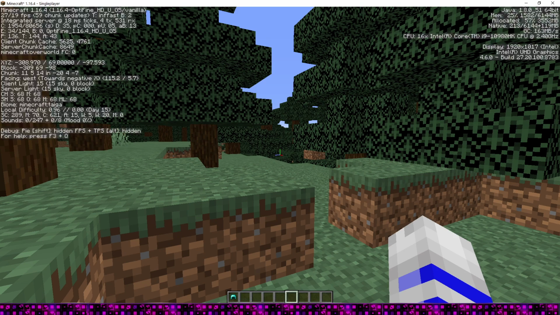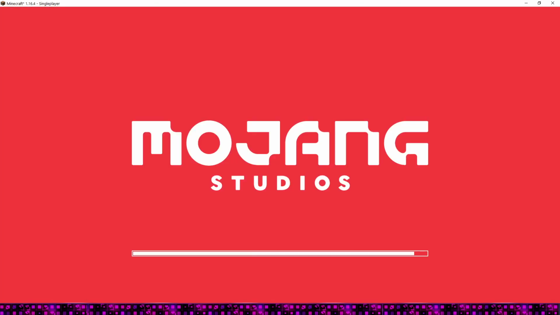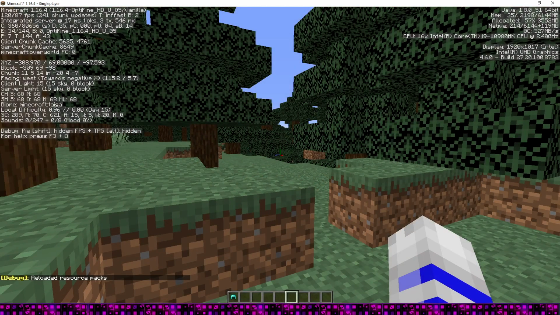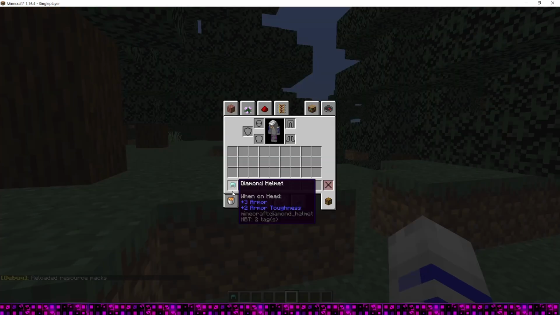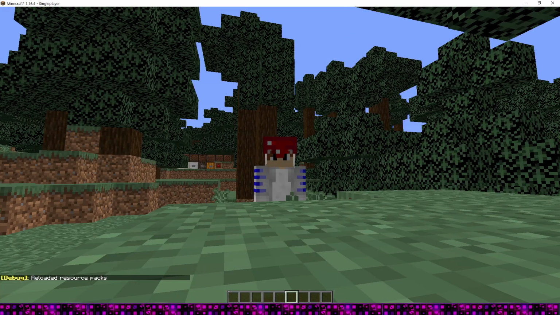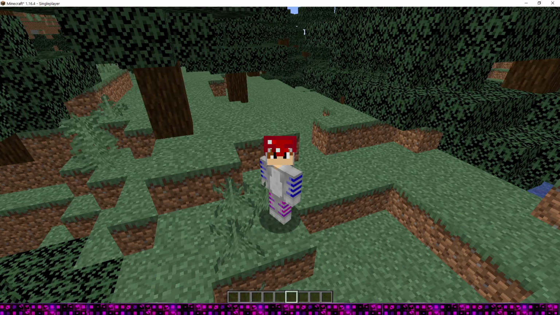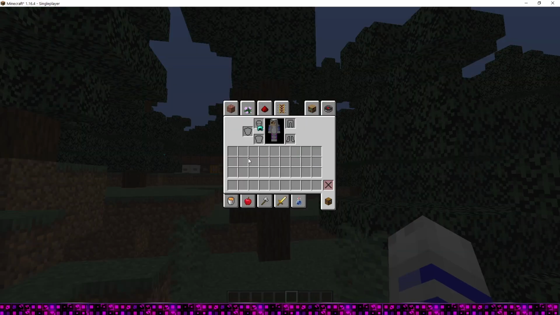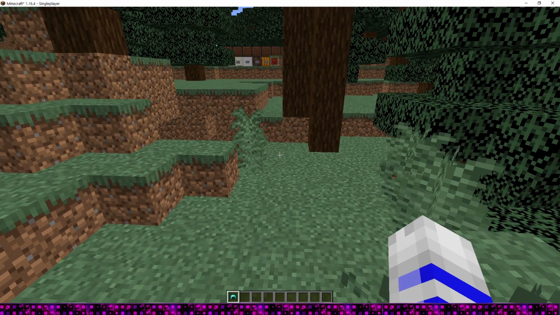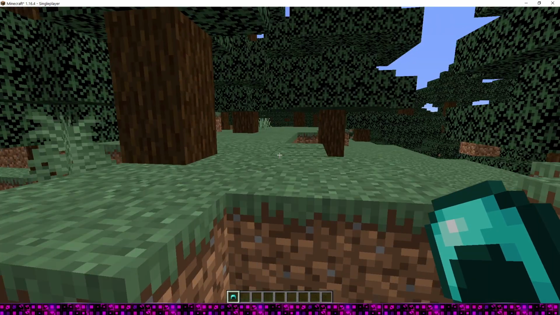And then I'm going to do F3T because that refreshes the resource pack, because obviously we applied it before we actually put anything in it. So in theory, if we put this on, yeah, see, if we go in F5, you see it's added it. You can see in my hotbar, when I have it in my hotbar, it isn't textured right. But we're going to fix that in a minute.